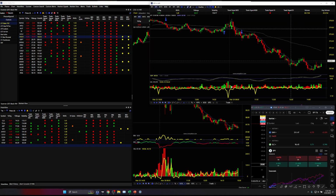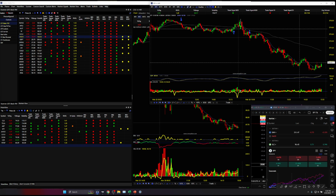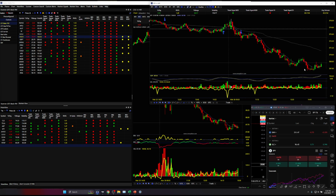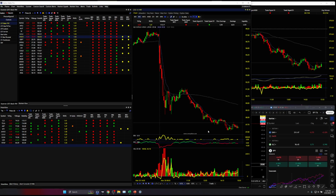There was also, I believe, the AVWAP-Q and the 8 EMA kind of around this area. So I think that was actually the level that I was drawing on my chart. And I probably wanted to see that level confirm to break through. So that's probably why I waited a little bit before going long on CLS. But the better move was to find a stock that I think was a little bit more relatively weak, or even just take it over here. And then I have some cushion on the low of the day over here.